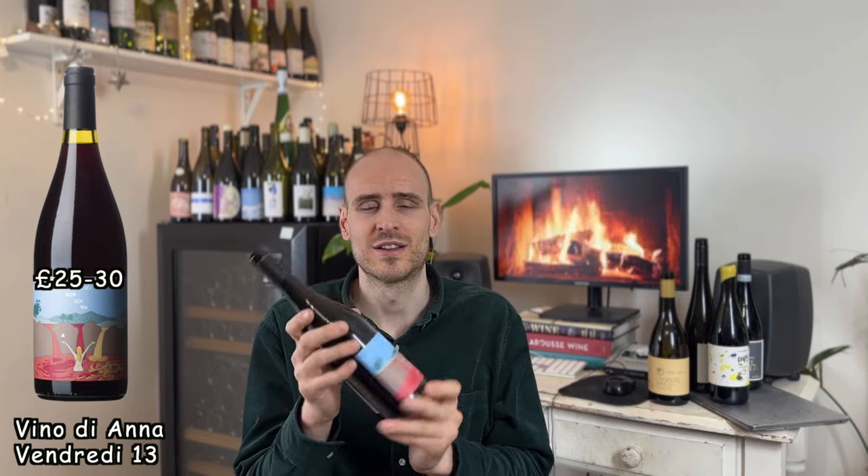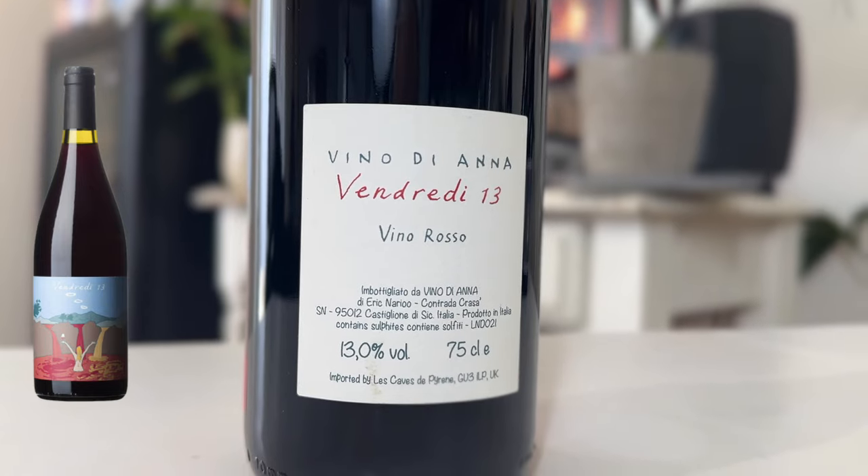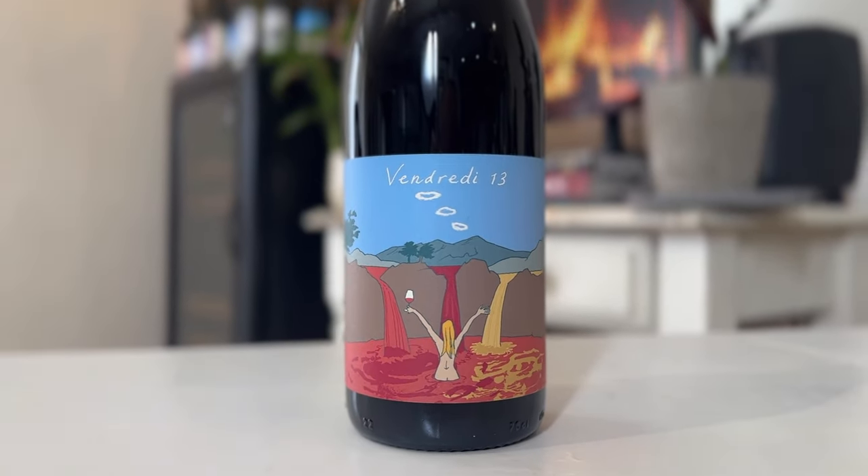Vendredi Trez — the title's French, but it's an Italian wine from Sicily. Not just any Sicilian wine — this is Etna, where all the great wines of Sicily are made, on the volcanic slopes of Mount Etna. This is a field blend, which means all of the grapes from the vineyard are randomly planted and they just put them all together. The main grape variety in Etna is Nerello Mascalese. This has got a bit of funk on the nose — smells a little bit polished, like a touch of nail polish. It's got a very dense, mineral taste but also freshness as well. This wine's crying out for pizza.